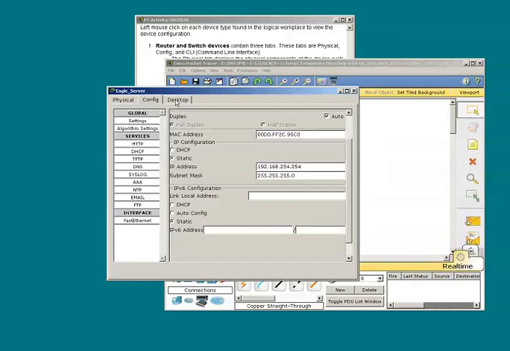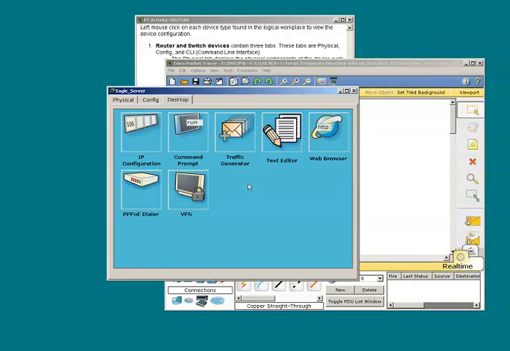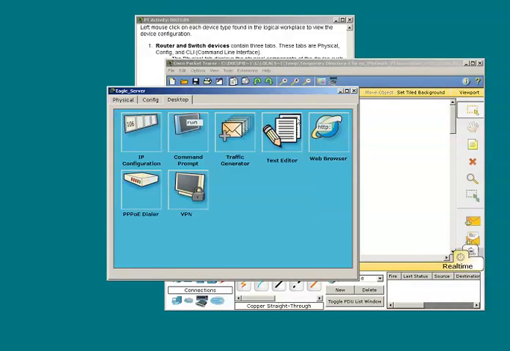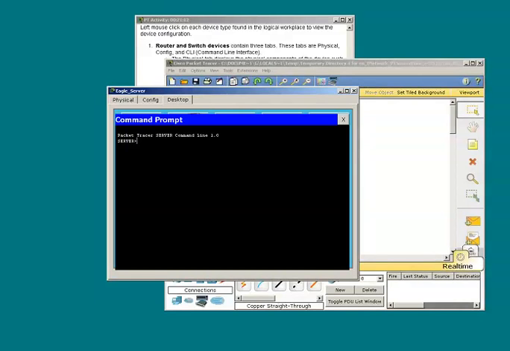We can click the desktop tab. We could use the IP configuration icon to assign an IP address, subnet mask, and default gateway. There's the command prompt. This is similar to the command prompt that is seen on any Windows GUI.